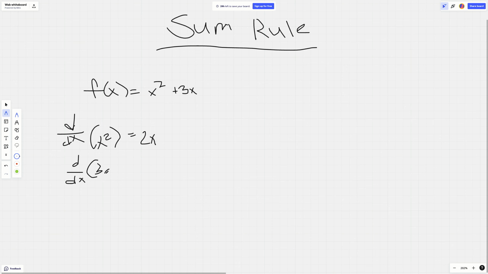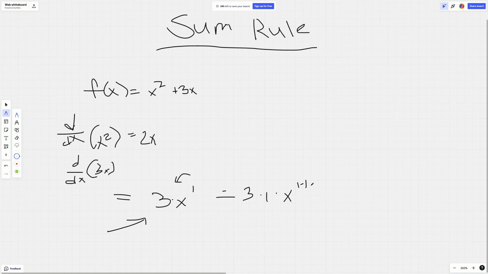Now, it turns out we can use the power rule to take the derivative of this as well. If we use this, we'd set 3 times x to the power of 1. If we're taking the derivative of that, we get that this is equal to 3, bring the 1 down, times 1, times x to the power of 1 minus 1. Well, x to the power of 1 minus 1 is equal to x to the power of 0.